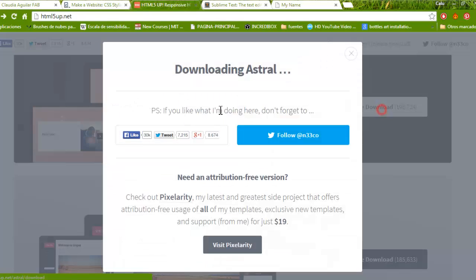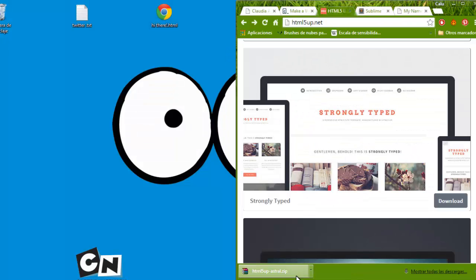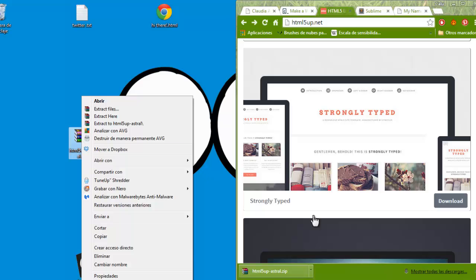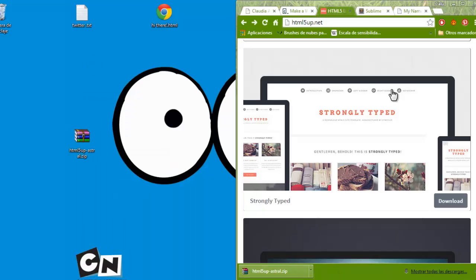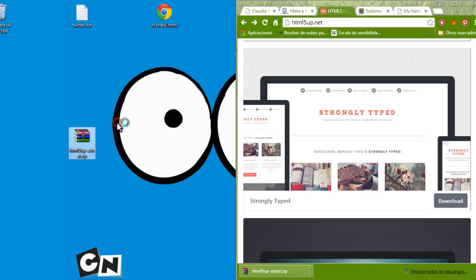You download it like this. You can follow if you want to. When you have downloaded the zip, you just take it to your desktop, and I like to extract to a file.